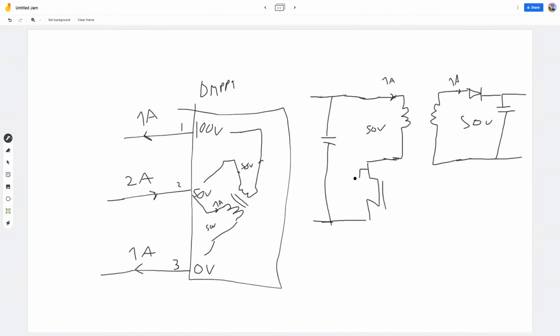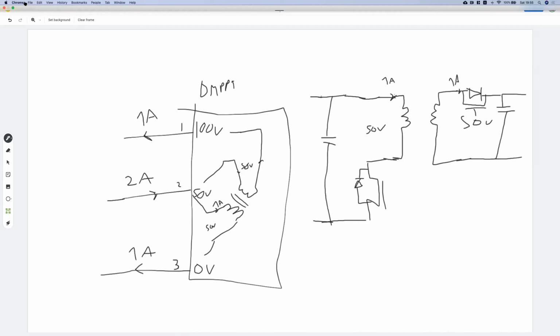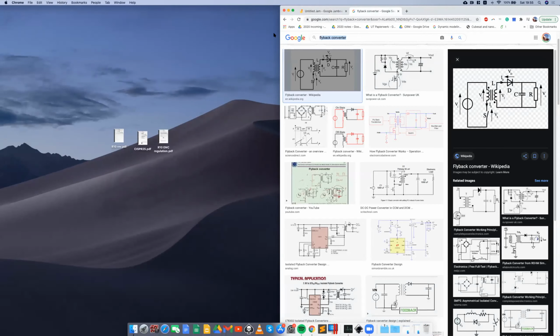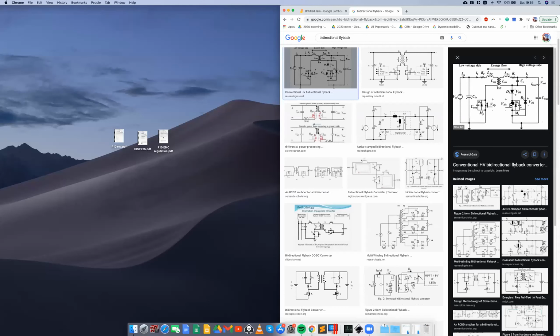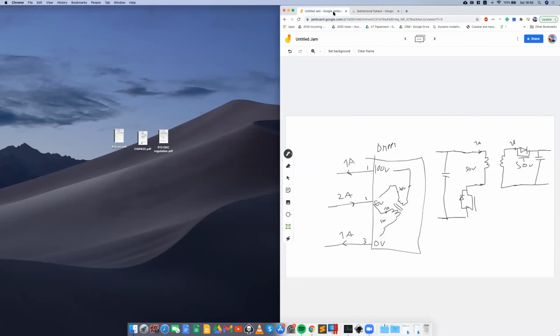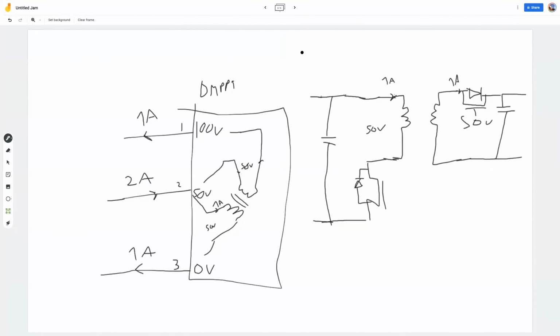So in some cases you want to have a diode here instead of a switch, and in some cases you want to have a switch here instead of a diode. It's supposed to be a little bit symmetrical, and so you can make a flyback that's bidirectional. You can take this switch and put it on the bottom side and you have exactly the same thing on the left and the right. If you want to learn more about bidirectional flybacks, you can probably find something on the internet. A bidirectional flyback is just 2 switches and 2 diodes on both sides, which is basically a DC to DC transformer that can have the current flowing in either direction. This is one example of a power converter that you could have inside of the DMPPT box.